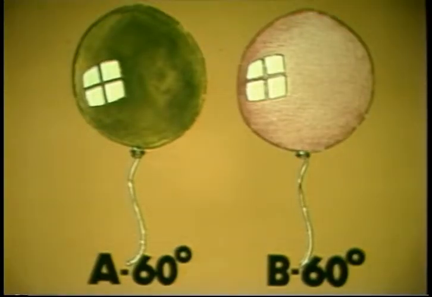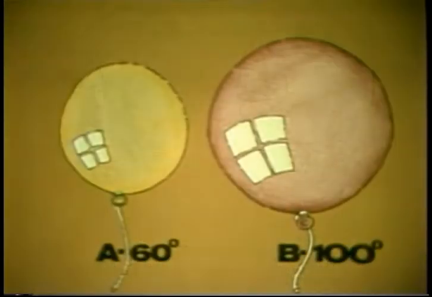In a similar way, the temperature of the gas will affect the number of molecules in a cubic foot. Each of these balloons holds 1 cubic foot of gas at the same temperature and pressure, so they should contain the same number of gas molecules. If we heat one of the balloons, its molecules are driven farther apart, so the balloon gets bigger. In other words, its volume expands. We haven't added any gas, so both balloons still hold the same number of gas molecules, but those in B now take up more space. Thus, there are fewer molecules per cubic foot when gas is at a higher temperature than when at a lower temperature.